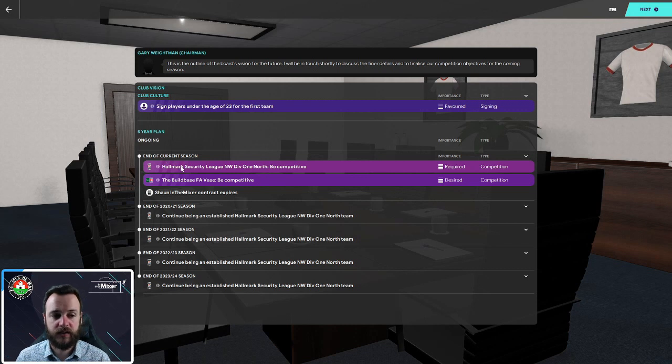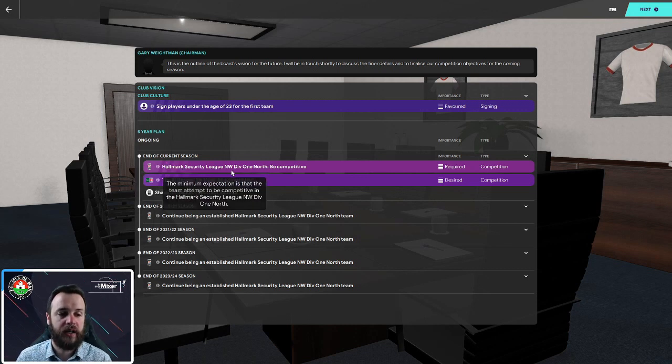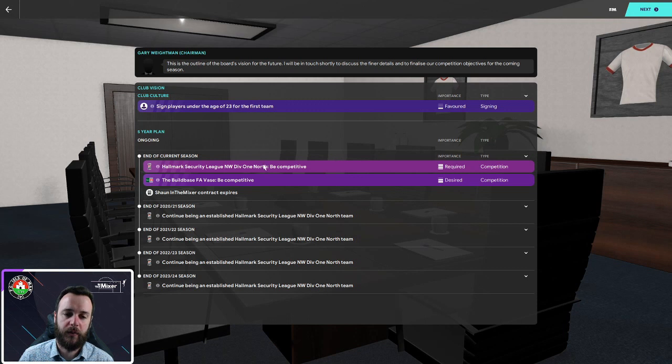And then for the end of the current season, we just have to try and be competitive in Northwest Division 1 North, which is where we're going to be playing, and be competitive in the Buildbase FA Vase. No expectations about how far we're going to get in those competitions, but realistically, at this low level of football, we should be able to put together a decent run of form and hopefully get a little bit further in both those competitions than the current board request.